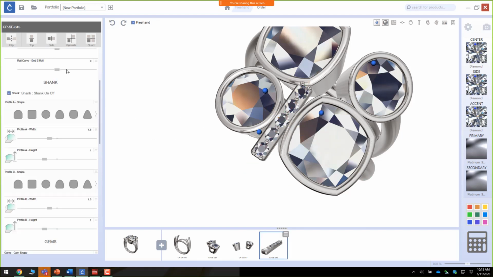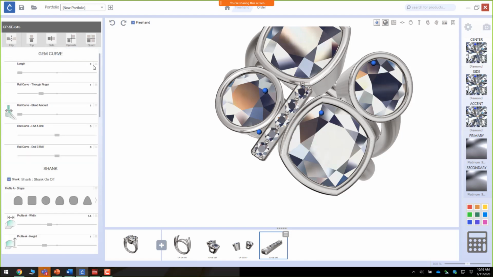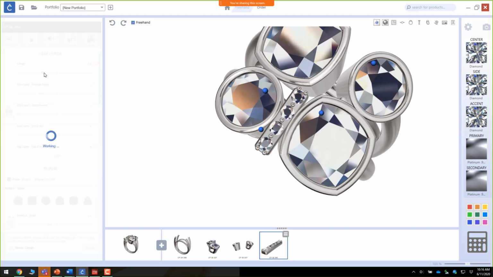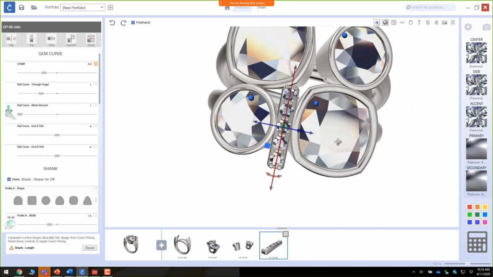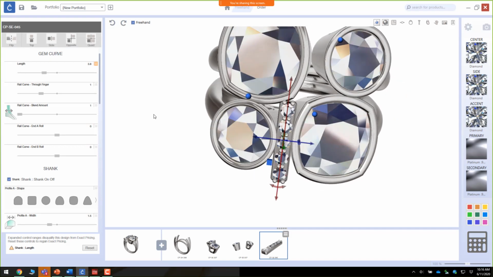However, if I go back to this piece, and I'm just going to adjust the length a little bit more, so I'm going to expand control range for the length, and we'll just move it down just a little bit. Sometimes we can start to see if a two-prong configuration comes into view. Based on this, I still think it's too long, so we can decrease the length a little bit more, and I think that's a little bit more in line with what we're looking for.